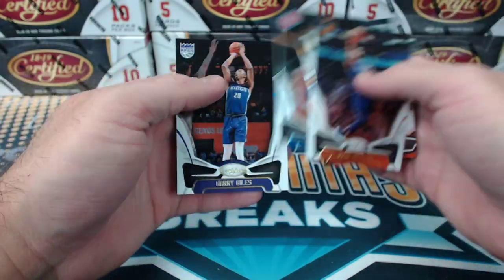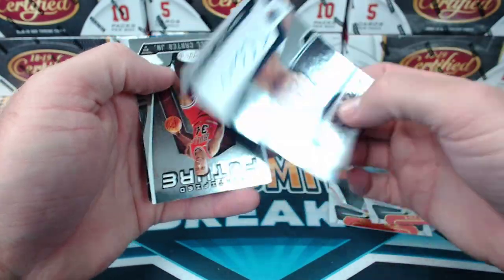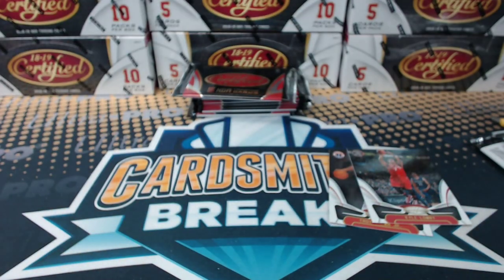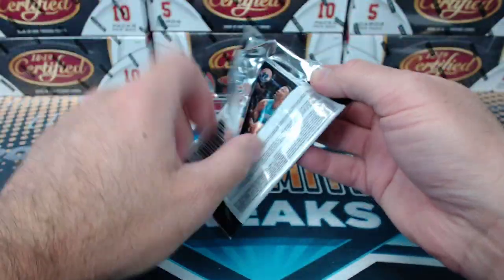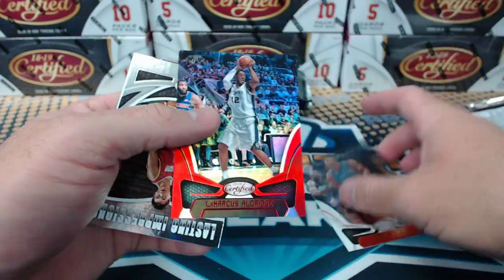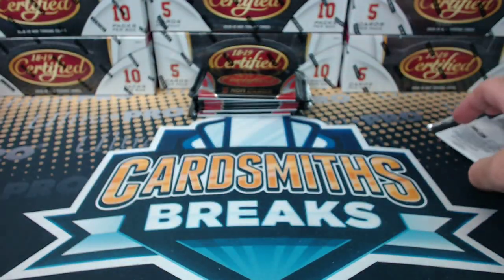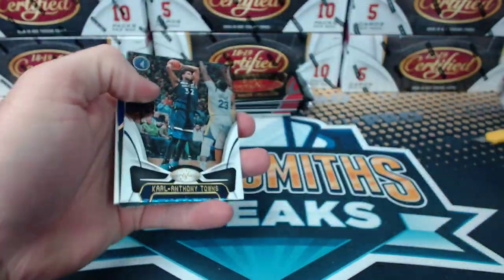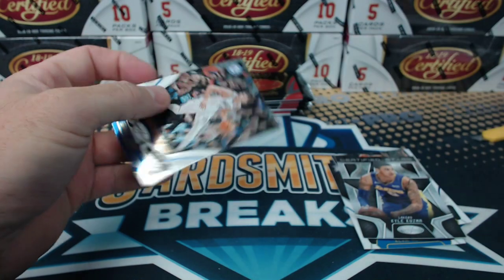Flawless Collegiate's not going to be like regular Flawless — the price is much less. I think it's the same as Flawless Baseball. Tony Carr for the Pelicans rookie roll call. LaMarcus Aldridge to $2.99. Prism Basketball is supposed to release on Wednesday, the day before Thanksgiving. I was kind of hoping to not break the day before Thanksgiving. Trier to $1.99.